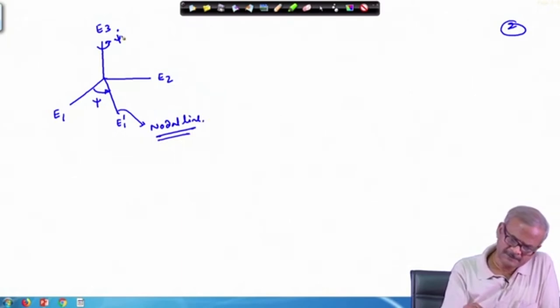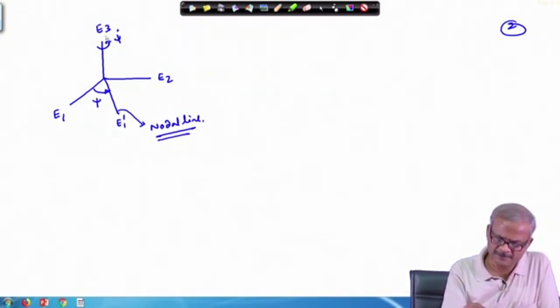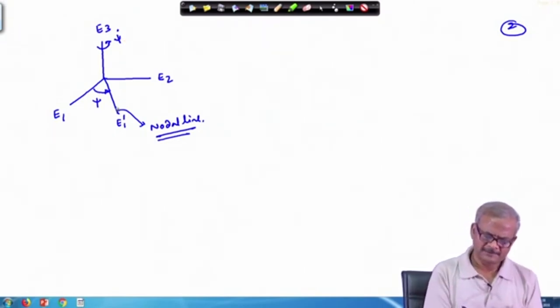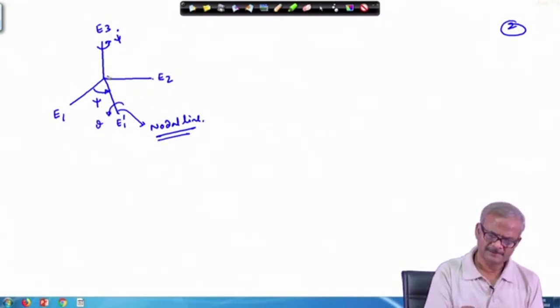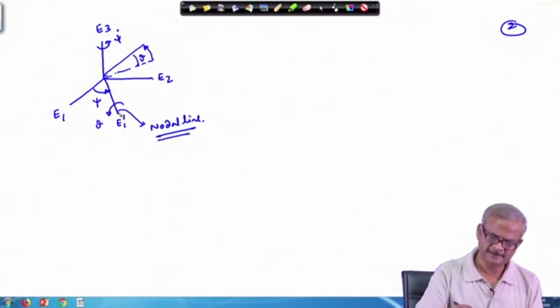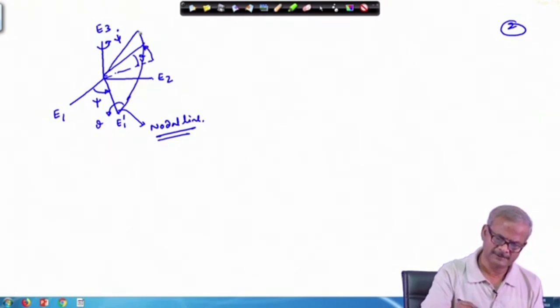If you show it by the psi dot rotation about this E3, this nodal line rotates at this rate psi dot about this axis. Thereafter, obviously, you give rotation by theta along this, and finally this E2 will go from this place to this place. If you give rotation theta, this will come out of this plane, so it will appear in this place. So, this is angle theta, and then these two are combined together and given rotation phi.